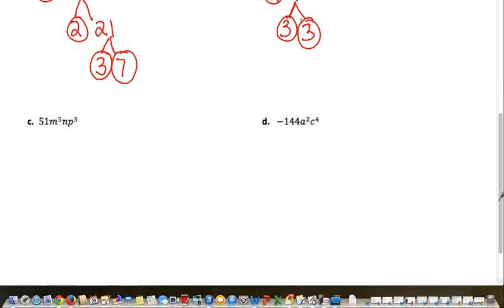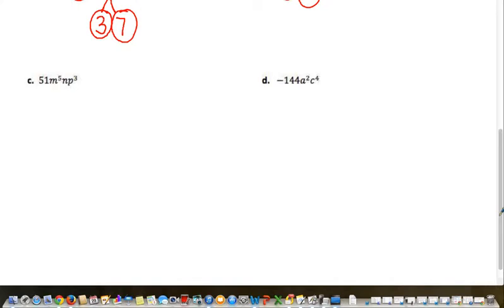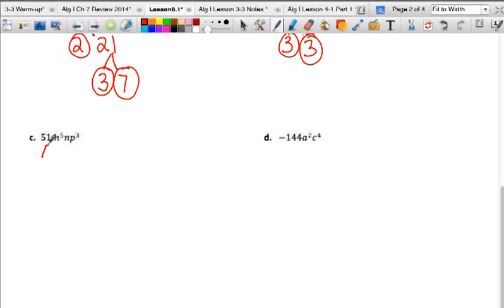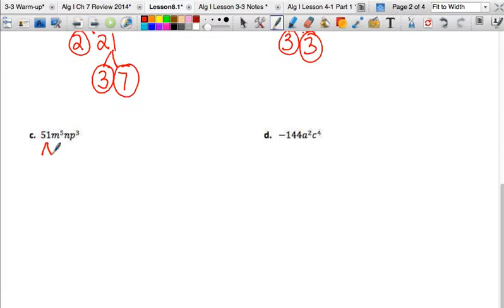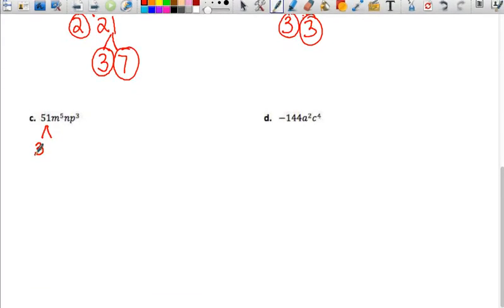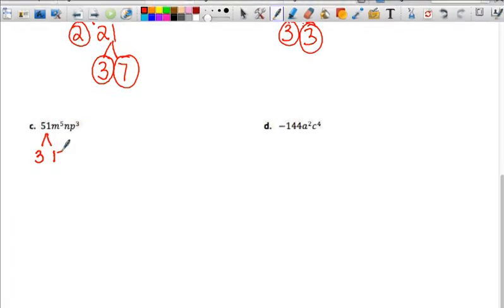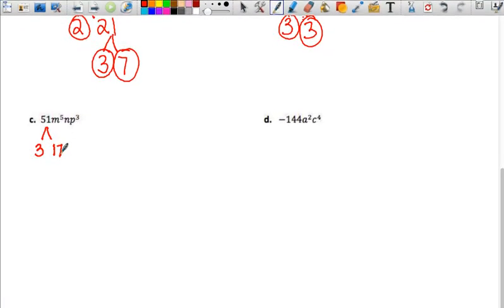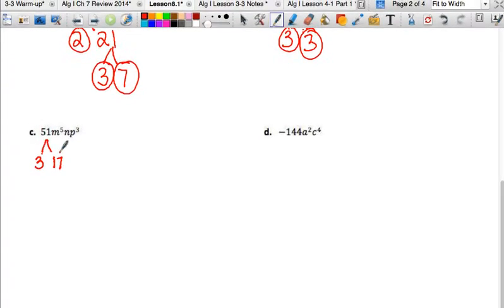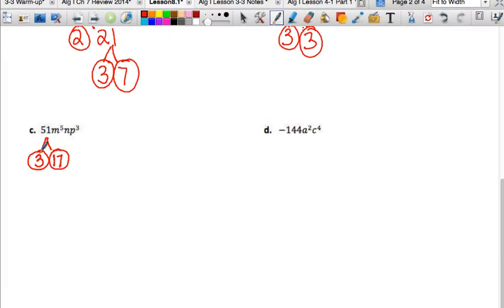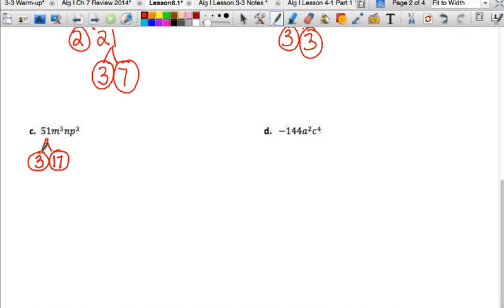Okay, so let's look at C. This is another example. So I'm looking at 51, and some of you may be thinking, well, 51 is a prime number. Always double check. Now it's not even, so 2 does not go into it. However, 3 will. So if I put 3 down and plug it into my calculator, if I don't already know, it is 3 and 17. And 51 is a number they like to trick you with a lot. That's why you'll see it a lot, and you'll know after a while that 51 is 3 times 17. And now 3 and 17 are both prime numbers. So now it's ready to be listed.